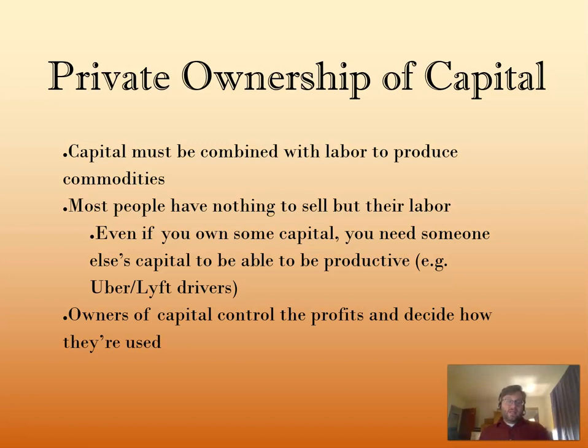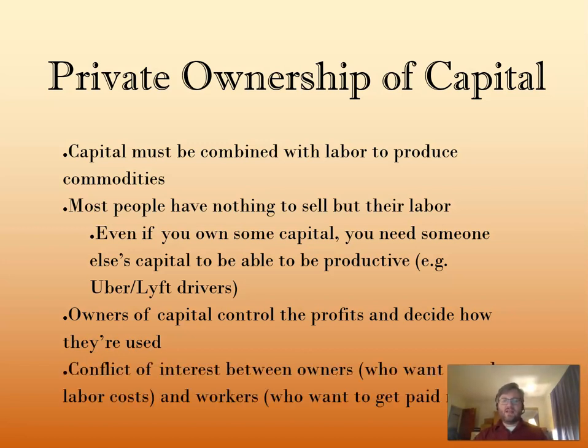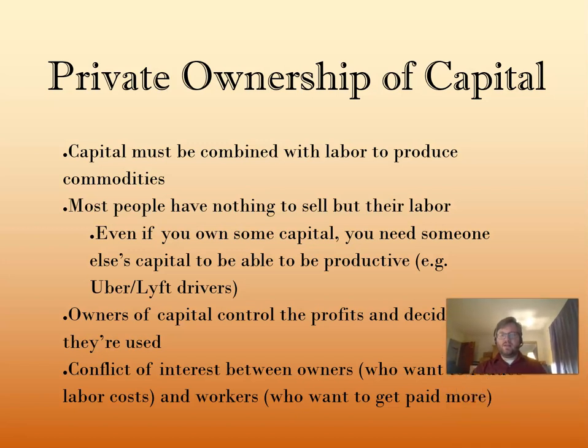But then in this situation in which we're combining capital with labor, it's the owners of the capital who then control the profits. So even though both the capital and the labor are used to create the commodities and generate the profits, those profits are controlled by capital. And the owners of that capital decide how to allocate those profits, where they're going to reinvest that, how much of that they're going to pay to the people that provide the labor, etc. And so that means that you can get a significant conflict of interest.